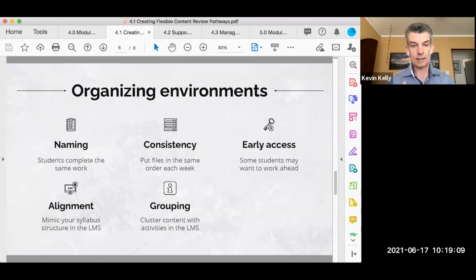The other thing I'd say is be consistent. Rather than just dumping all your files into a folder every week, make sure that you name them in a way that they'll show up in the same order each week. So if you're going to do what I talked about in the last slide, where you have your audio, your transcript, and your video, that will be the order alphabetically that they'll show up: audio, transcript, video. And if it's consistent, students know to click the second link, the third link, because that's the one that they choose to use each week.